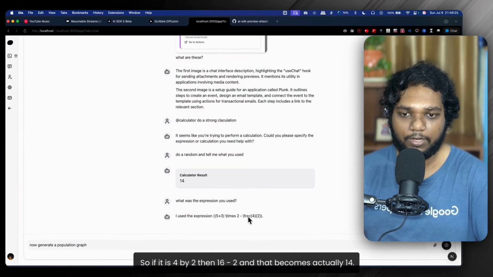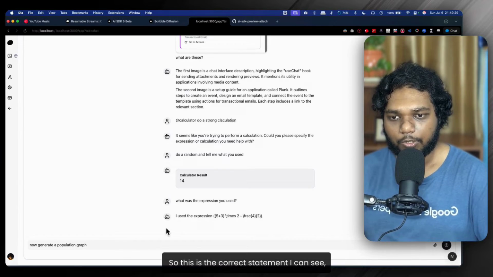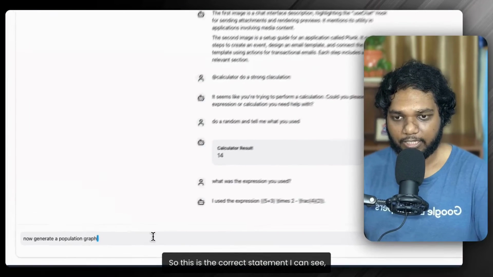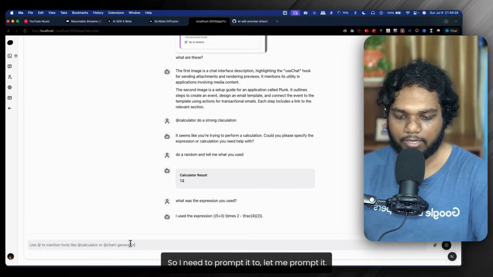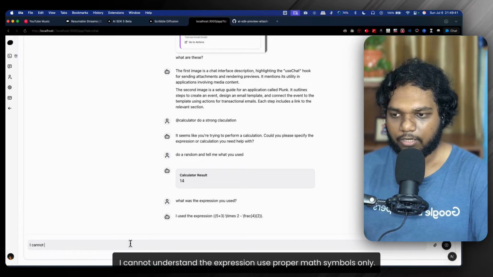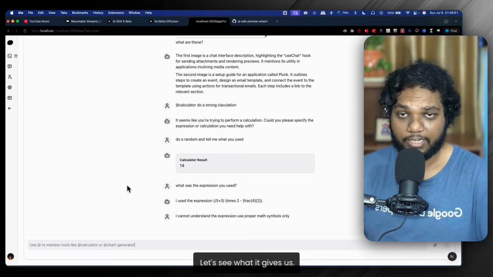So if it is 4 by 2, then 16 minus 2, and that becomes actually 14. So this is the correct statement I can see. Let me prompt it: I cannot understand the expression, use proper math symbols only. Let's see what it gives us.